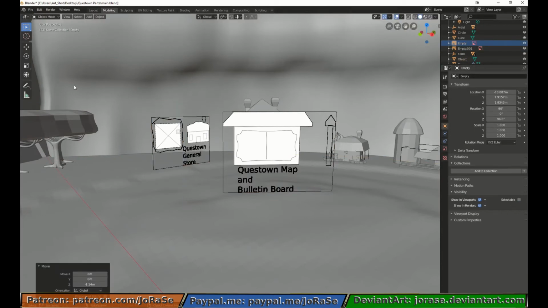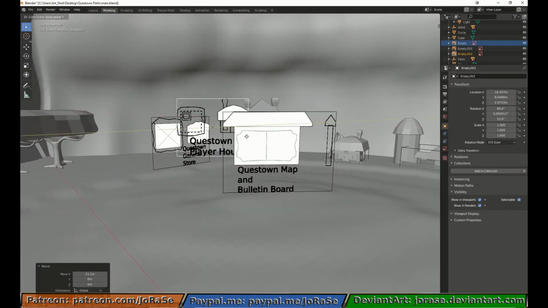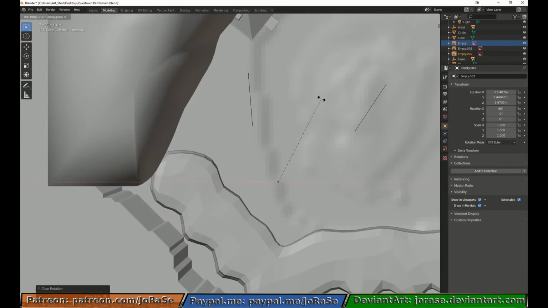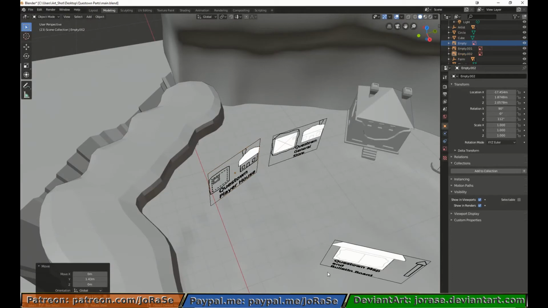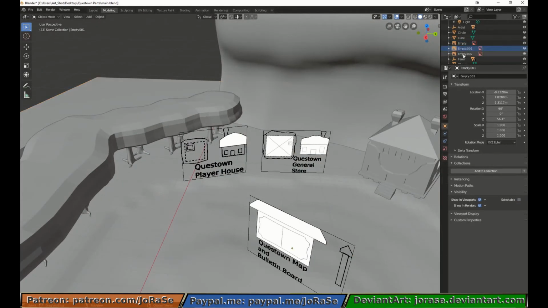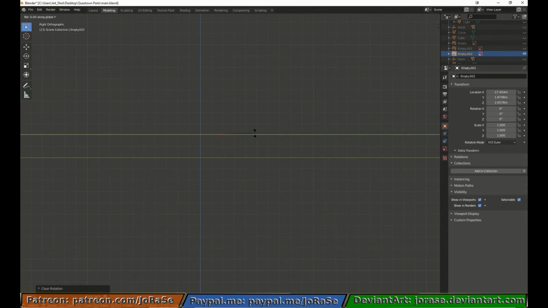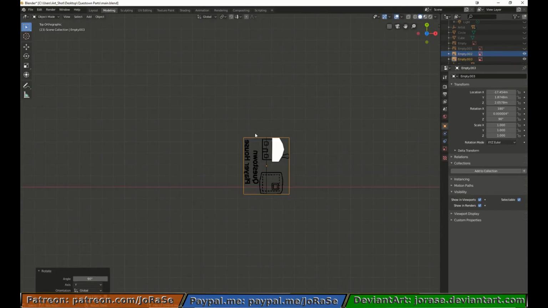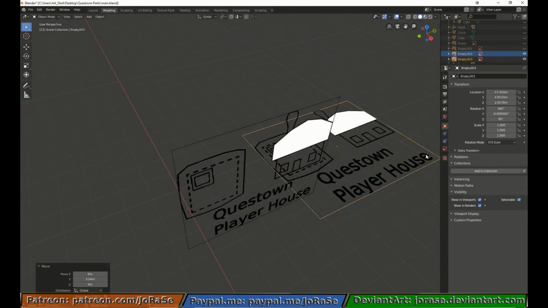And one last thing to bring in, the player house. And it'll be right here, right on this side. And I think that looks pretty good. Got things planned out now. Now that we have all of the remaining art we need, the concept art that is, we can get to actually putting it together. And that's what we're going to be starting up right now.